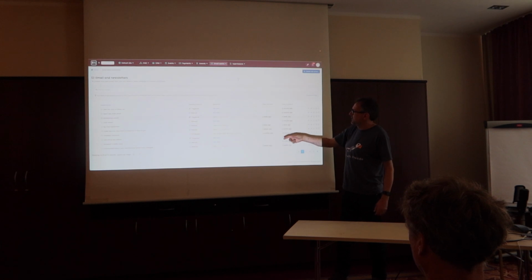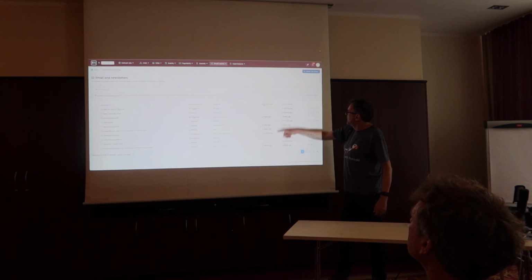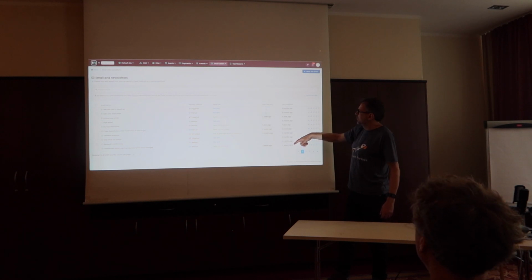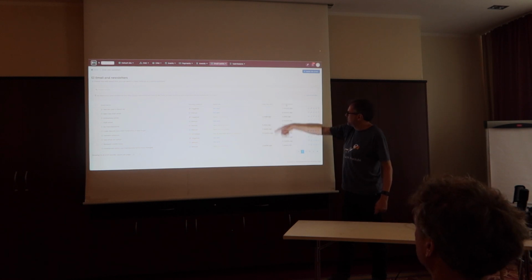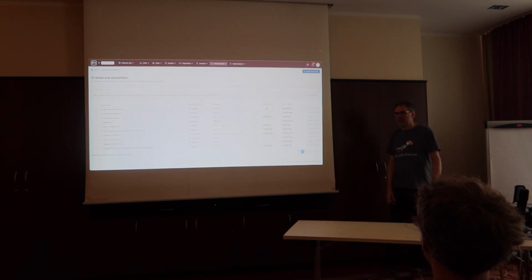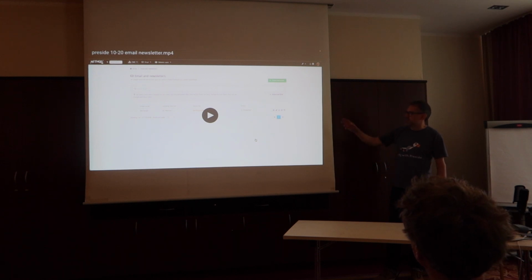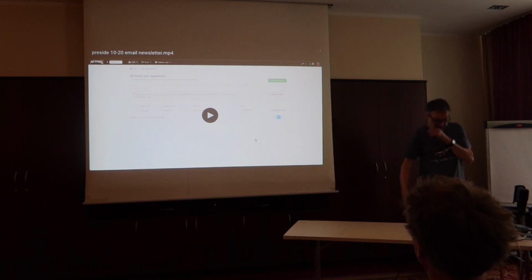So in this particular case, you've only got one, but now you can see there's a date last sent column, and there's also a date modified column. The calculation of the date last sent was kind of complicated because it's not uniform. You could send things multiple times, and it doesn't include things that are triggered as well. So that was a tiny little change that we did for emails.